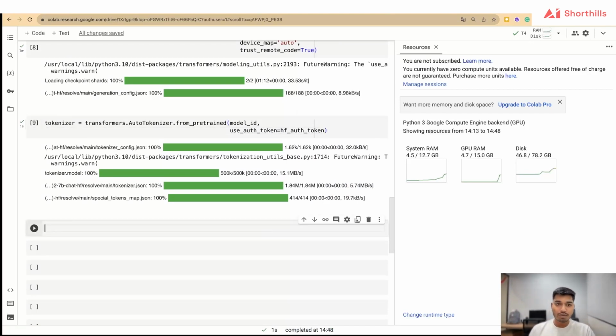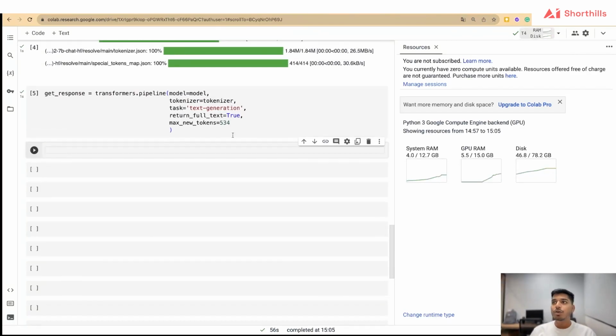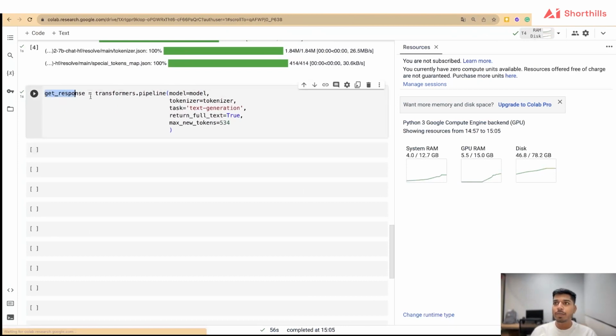Now we will load the model in a Hugging Face pipeline. The Hugging Face pipeline is an abstraction on how to use the LLM models, and at the back end, the code runs behind that. So we just need to pass the tokenizer and the model to the pipeline and it will do the entire work. So here it is. Okay, so we have successfully initialized the transformers pipeline in this object named getResponse.